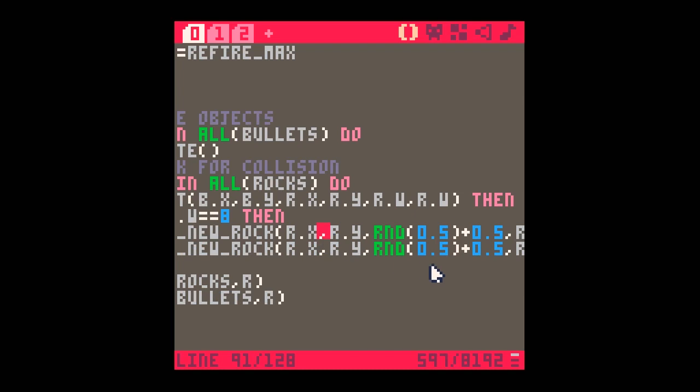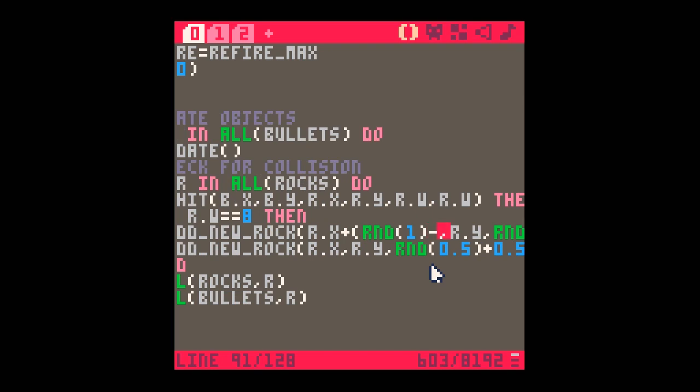Okay, and also let's add a random amount to the x location of this bullet so that we don't hit it again. So let's do a random 1 plus minus 0.5. Okay, that will give us a value between -0.5 and 0.5.